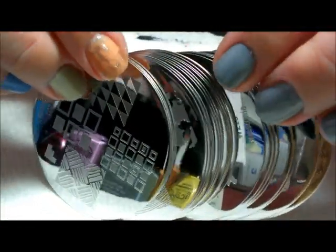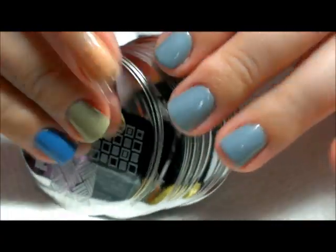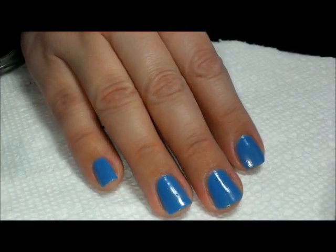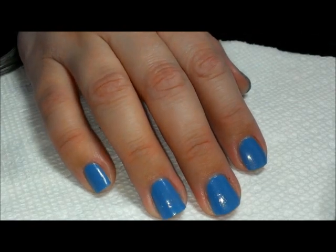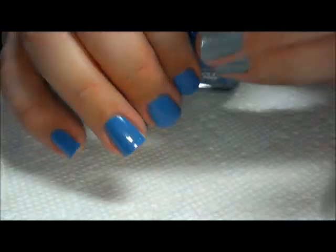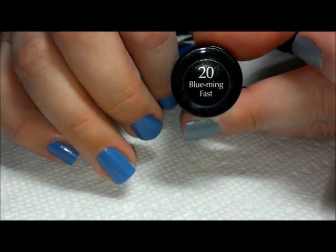Now to show you quality testing, I am going to paint my nails and then we'll test out images. So I will be right back. Okay, so I have my nails painted a solid color, and if anybody is curious about the color, it's a Sally Hansen Insta-Dry Blooming Fast.